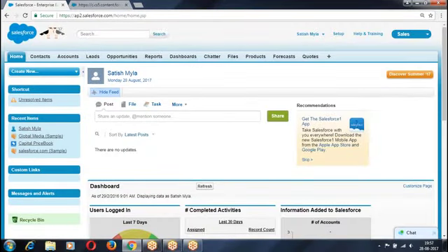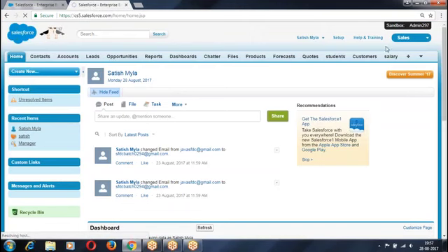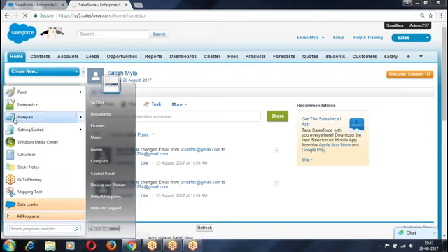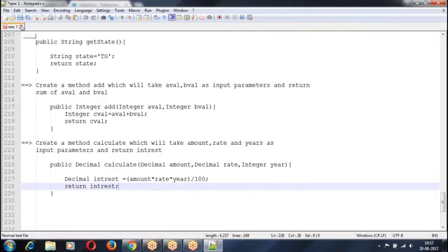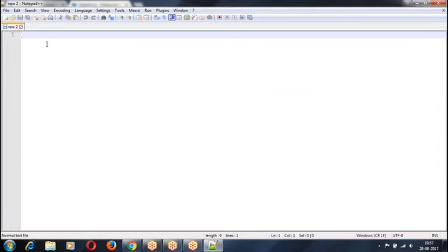Now, this is my production environment and this is my sandbox. So we have different environments to meet your business requirements. Whenever I say environment, environment is nothing but an instance of force.com.